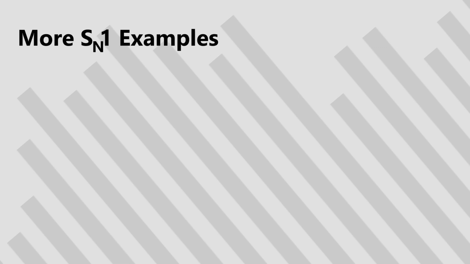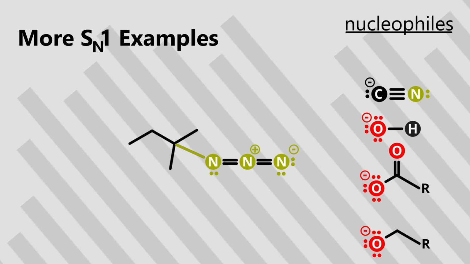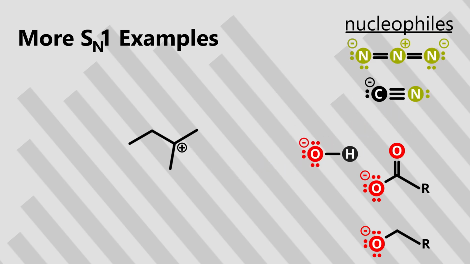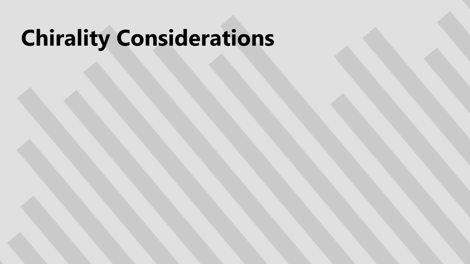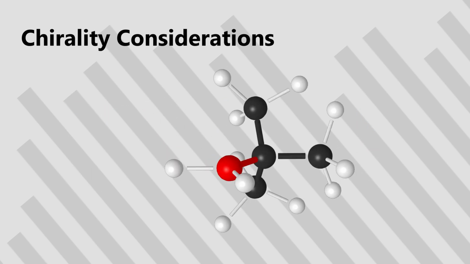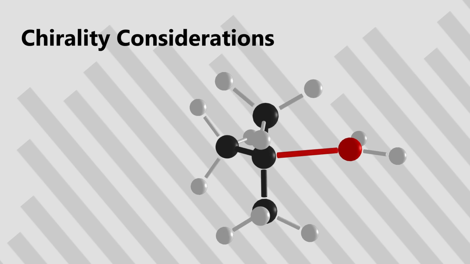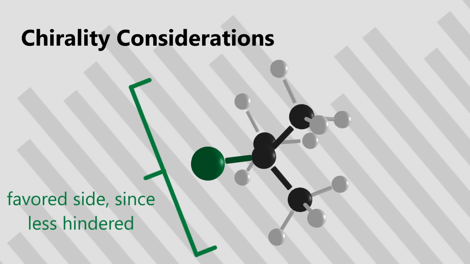The SN1 reaction covered in detail so far is by no means the only example of SN1 chemistry. Since a tertiary alkyl halide can dissociate to reform a carbocation, alkyl halides can be used as starting materials for other substitutions. They can transform to azides, nitriles, back to alcohols, esters, ethers, and more. If the starting material in an SN1 reaction is chiral, the product will be a partially racemic mixture. This is because the approach of the nucleophile can occur from either side of the flat carbocation, meaning that both enantiomers can form, although the side opposite the leaving group is favored.